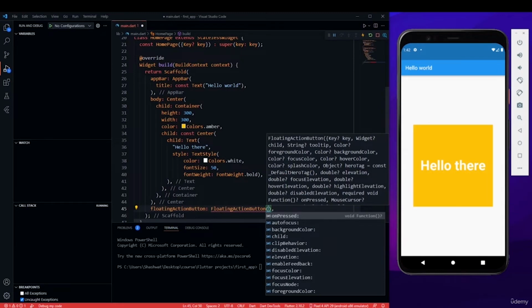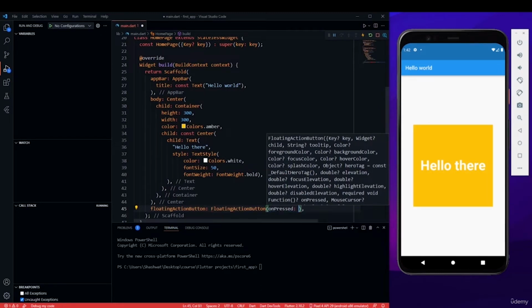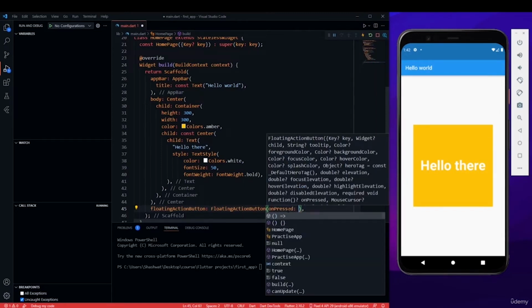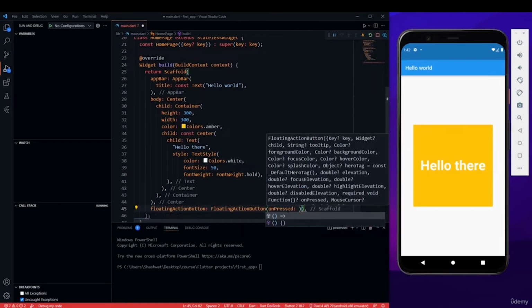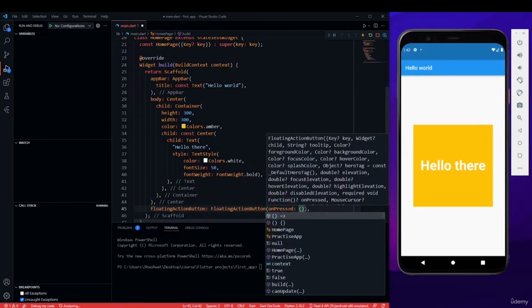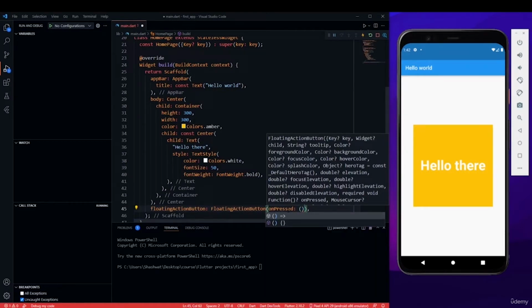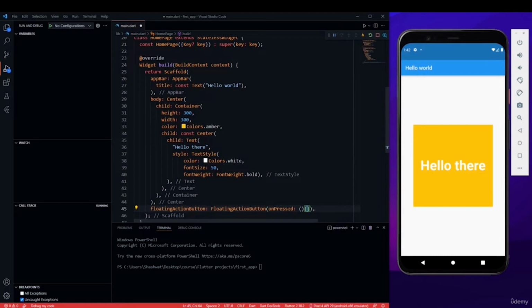So the reason why it is showing me an error is because a button always needs to have this on press property. And I will explain to you guys what is this on press property. And this on press property has one normal type of bracket and another curly brackets. This is known as a lambda function, but don't worry, you don't really have to go in depth.